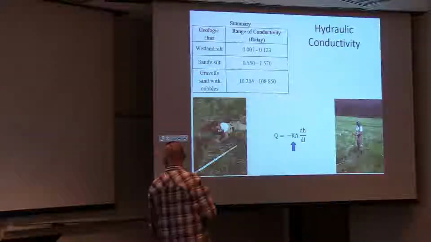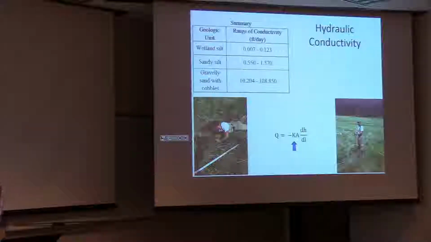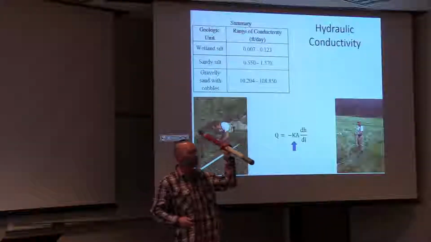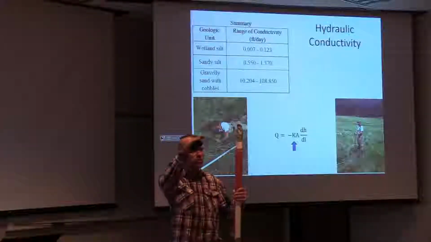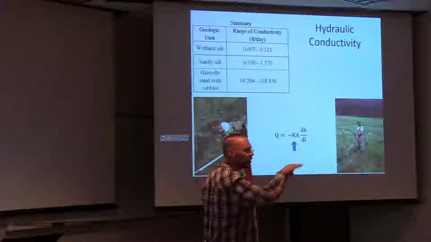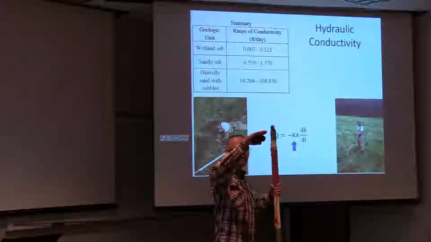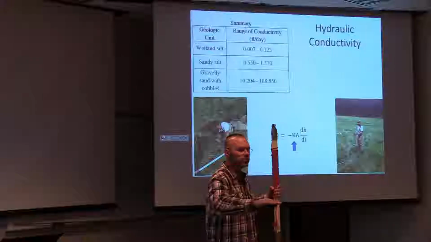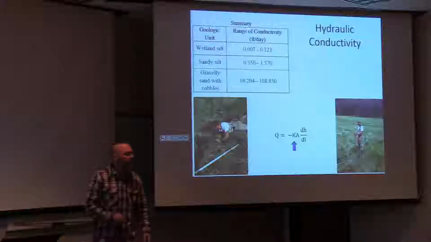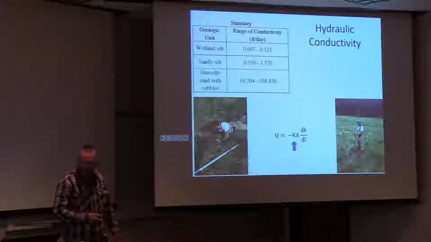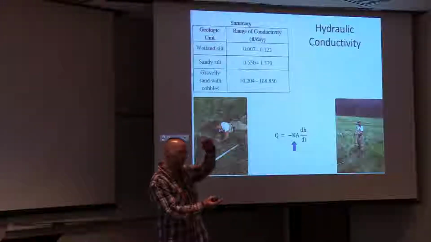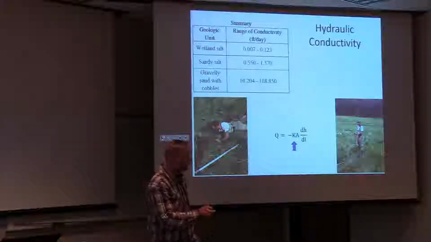For hydraulic conductivity, I brought a little show and tell. Normally we would go in and take something like this slug, a really simple sand-filled PVC pipe, and drop it down a well and watch the water level response. We put a pressure transducer in there, record every half second or second, and see how fast and at what rate the water levels come back down to the static water table. And that gives us an idea of how easily water flows through the aquifer. And we couldn't fit them in 1 inch wells, so John added water to the well to increase hydraulic head and watch it go back down.